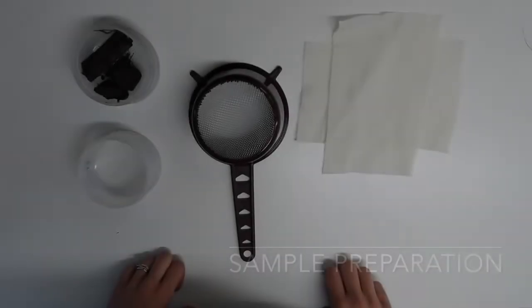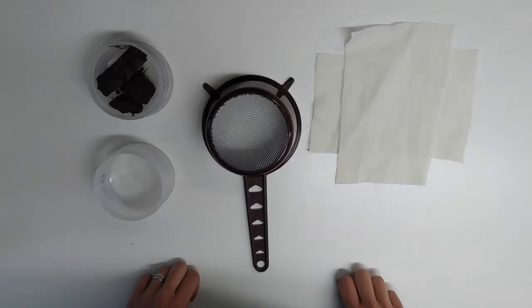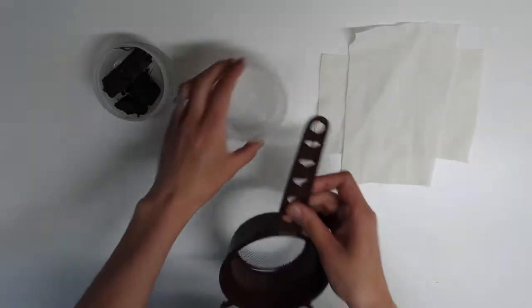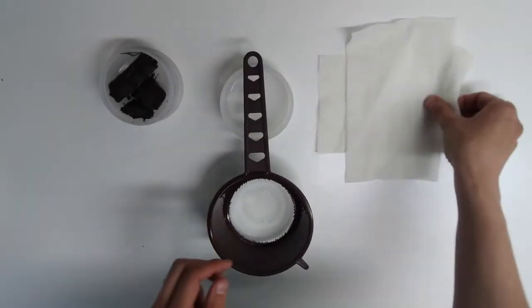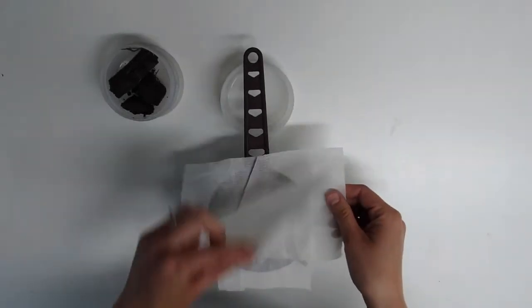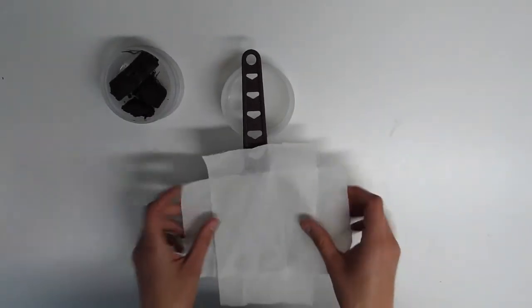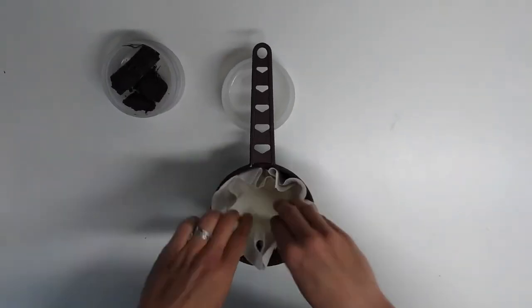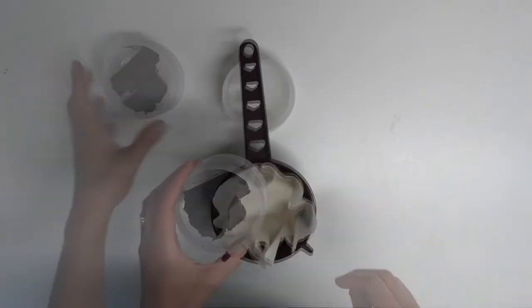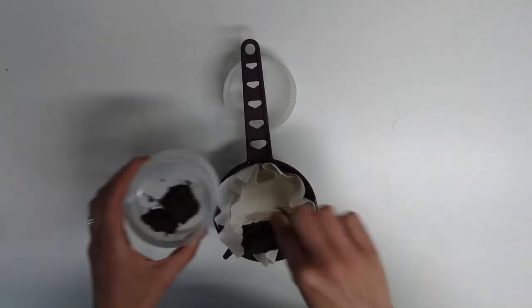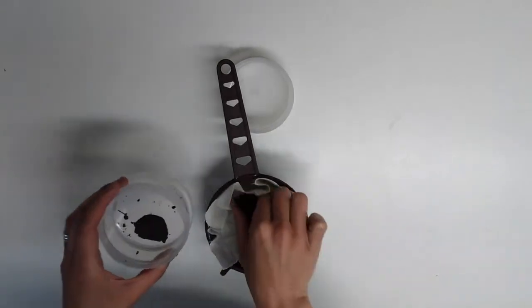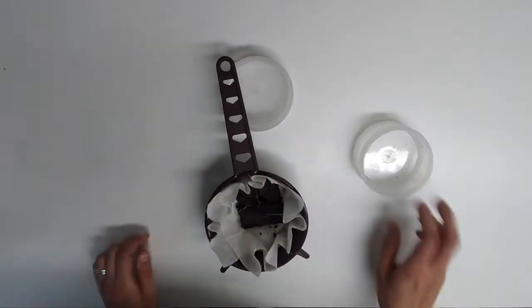We use half of the 5 cm soil core collected for wet extraction to extract inhydrates. Another half is used to extract nematodes, which is covered in another video. We put two layers of fiber, such as jute or muslin, in the sieve and then transfer all litter and soil material on top of the fiber. We do not homogenize the soil and litter for inhydrate extraction.